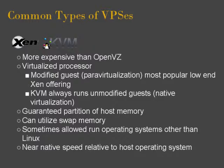And yes? What about Oracle's VirtualBox? Well, VirtualBox, I think it's actually CPU translation, right? No, it actually does full hardware virtualization. It's free. I've never seen anybody offer that for sale. No, not for sale. Okay. I'm talking about what you could actually go on the internet, type in, and buy.